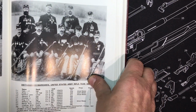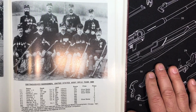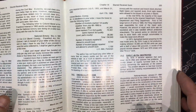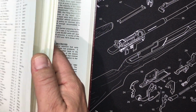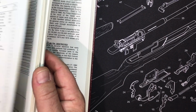Look at these cool pictures of the Distinguished Marksman, United States Army Rifle Team, 1889. See, that's what it was all about back then, this whole marksman thing. I guess if you invented a gun and you were like, listen, you could spray 500 rounds down range in 40 seconds with this, people would be like, what do you need that for? Because you're not a marksman? You can't shoot like a marksman?